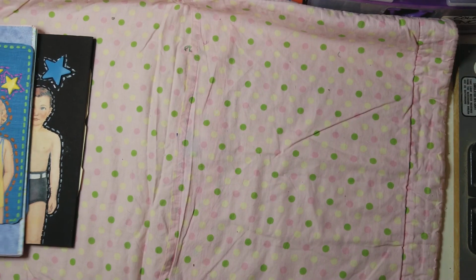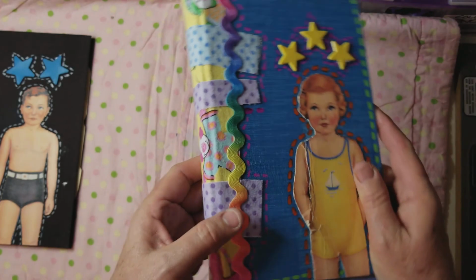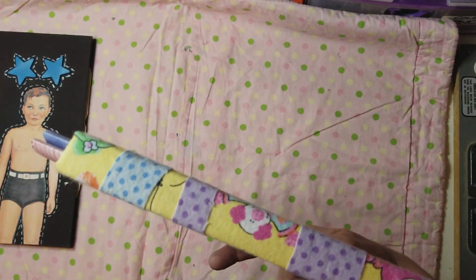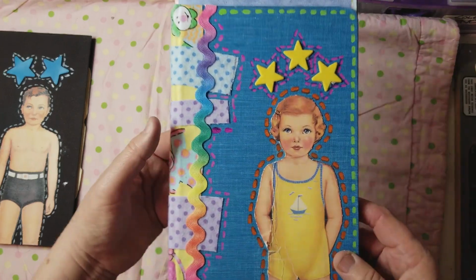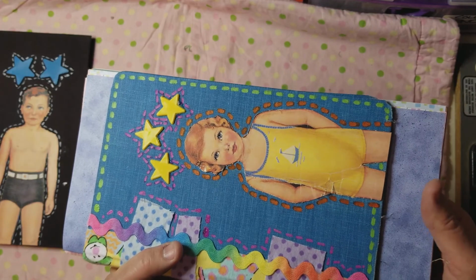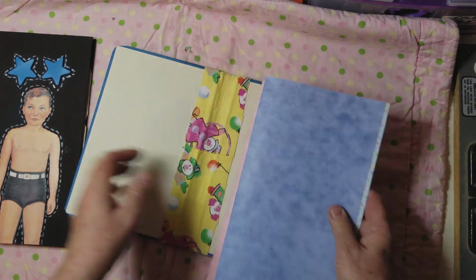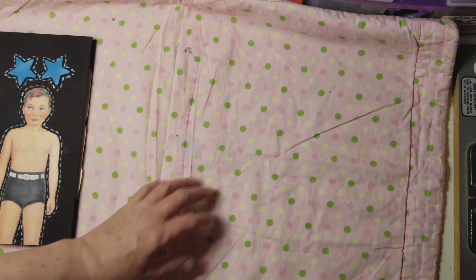Then one of the older girls did the same thing. I took this flannel that kind of has little circus type clowns on it, and I put 3 little stars, and I did the same faux stitching with markers, and I will be doing 2 signatures with this as well. This isn't finished, and I think I will age them and sew them.